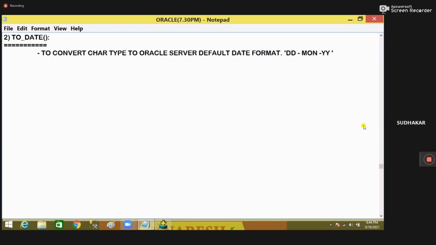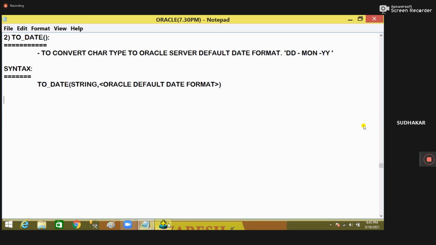That means to which format you want to convert, that is told by to_date. Now observe the syntax: to_date of, here I am giving a string, a character string, in the Oracle default date format. It automatically displays like this.